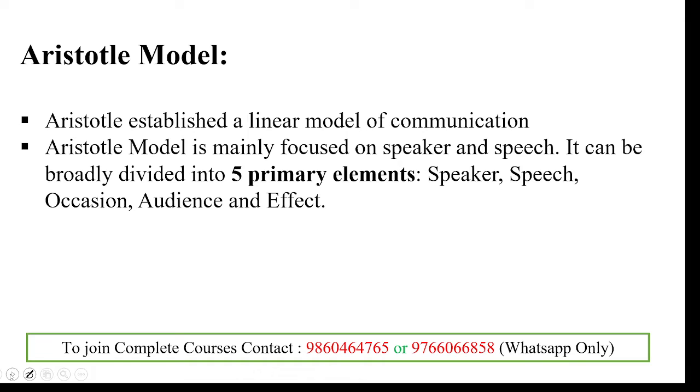Then the Aristotle model. This was the earliest model of communication, and it was introduced in 300 BC. So the oldest model is the Aristotle model, and it's a linear model of communication. What's a linear model? You can see the linear, that's a straight line. So the linear model is the Aristotle model. Another name of the Aristotle model is the linear model.